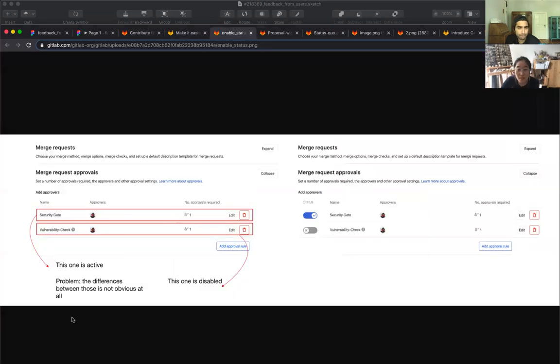And this makes it easier to enable and disable. This can be done in all the places when we have the base ready. So it's just a toggle button to turn it on and off. Now you need to go to edit and change the approval required number to 0 and it's disabled. It's not very easy for users to understand. And when we have the toggle button, we can also do it in our security configuration page and the license check page. So this is also one feature to make it easier for users everywhere.